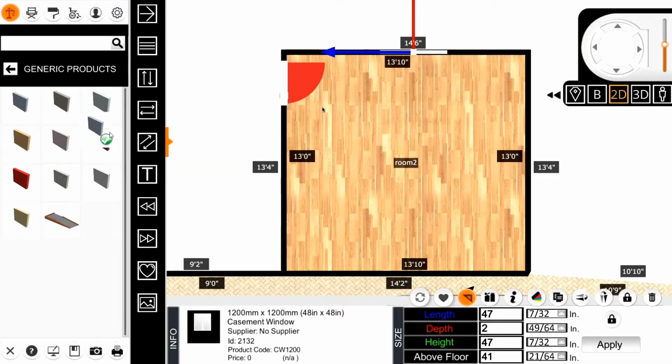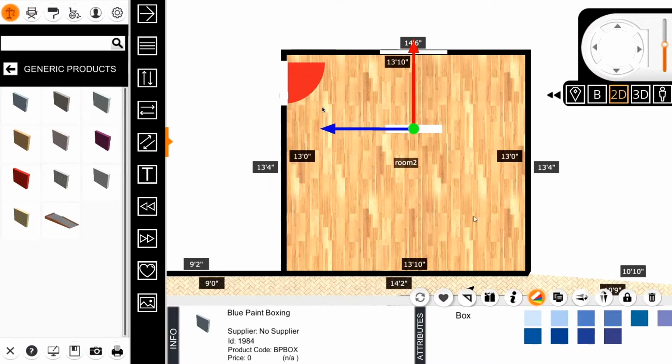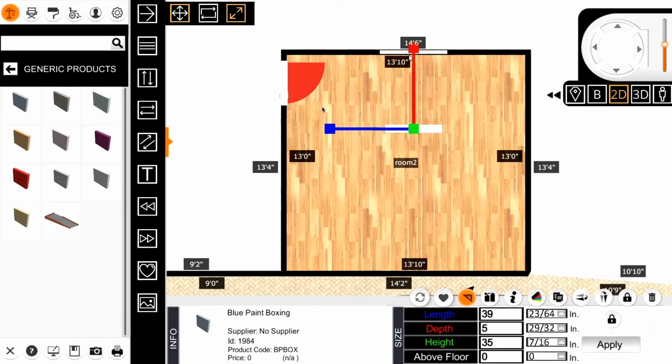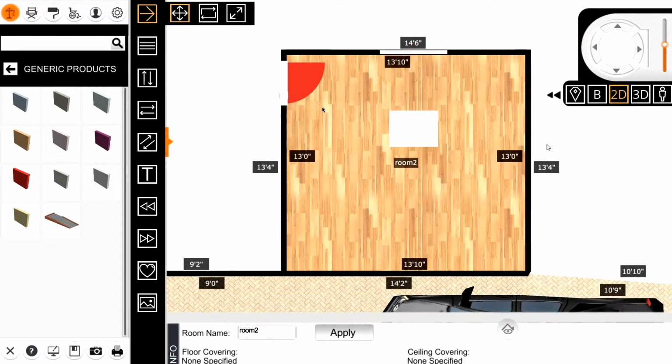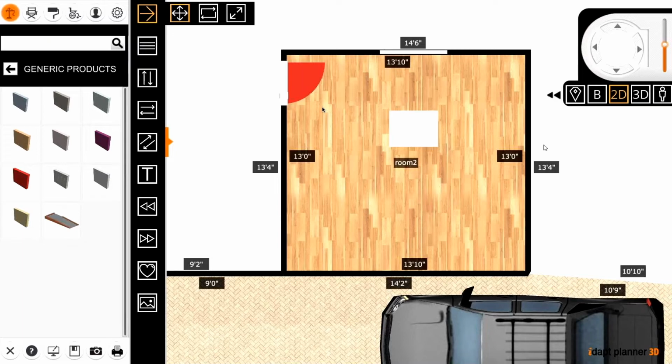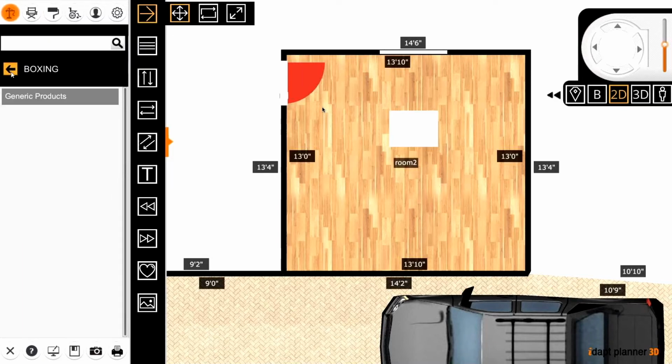But we're more than happy to do that if there are particular things. For instance, if you wanted just a box to represent something, then absolutely you can. We have standard shapes, if you like, which you can manipulate yourselves to whatever size and shape you need to represent that particular item. But what I would say is we're here for you. So if there's something which you're going to use a lot, then we may have a 3D model already we can put in for you.